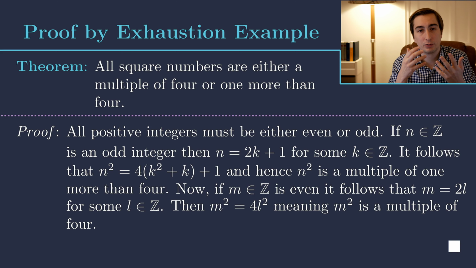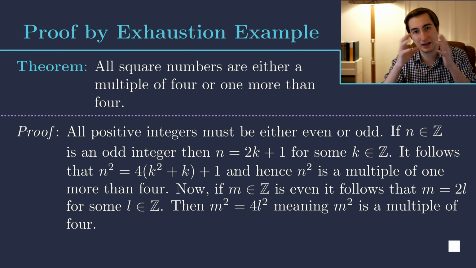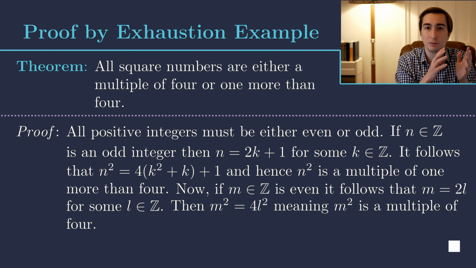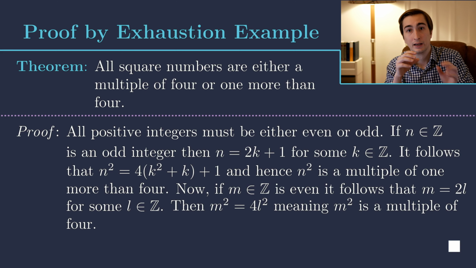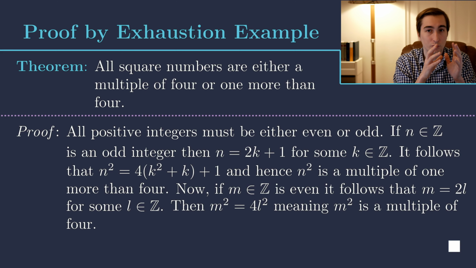They're the kind of last resort that you should go to when trying to prove things. In general, try to prove it more generally, and then see if it can be proved in an exhaustive way at the end, if you suspect that it's true. So that's where we're going to conclude that bit for the direct proof.